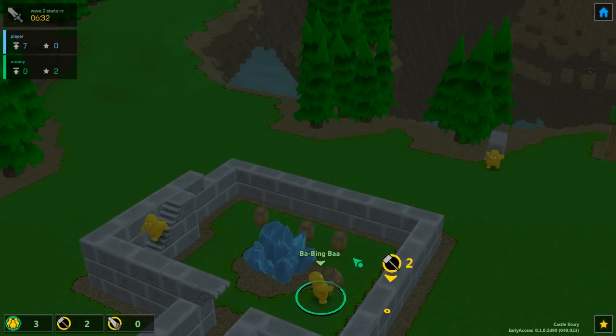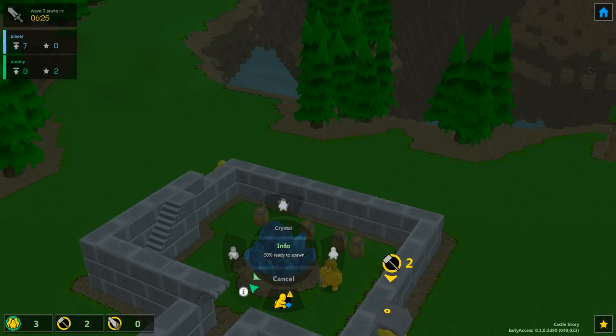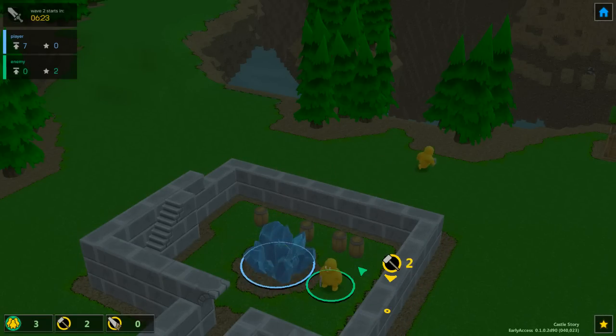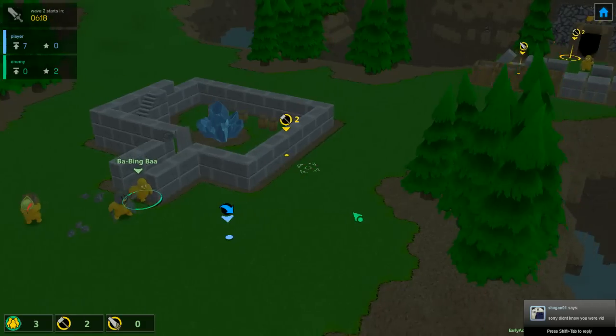Alright, let's drop this crap over here. 50% ready to spawn. So it seems like the more I put on here, that's really weird.